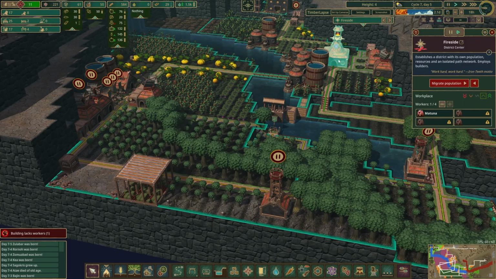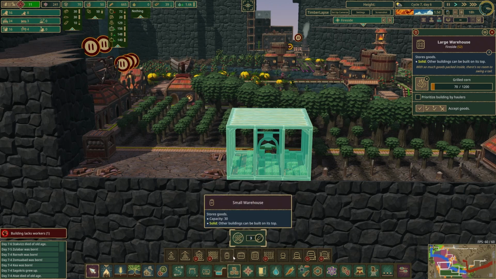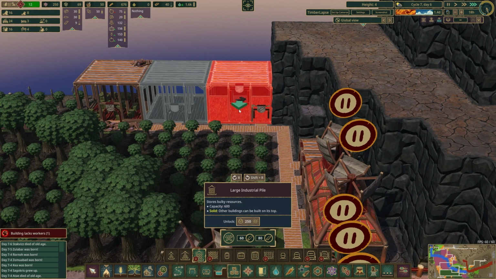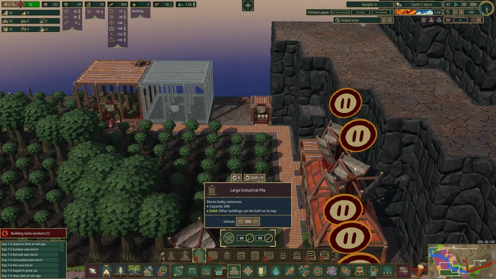Well then, now that we've got this one large warehouse in, I think it's about time we get a second large warehouse in. And do we get a large industrial pile on the edge here? The only problem with doing a large industrial pile here is it requires 250 science points, which I have, of course. You know, I've always got plenty of science points.